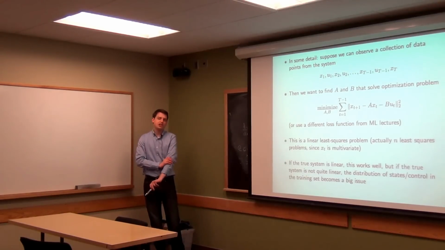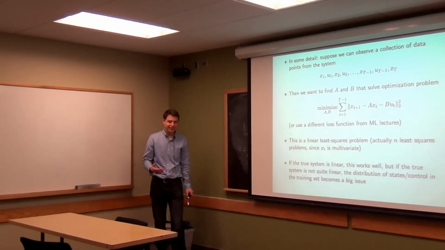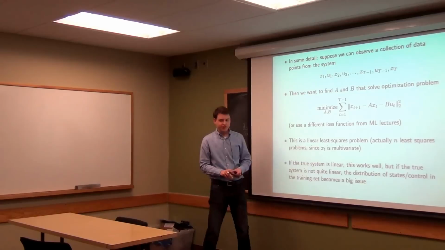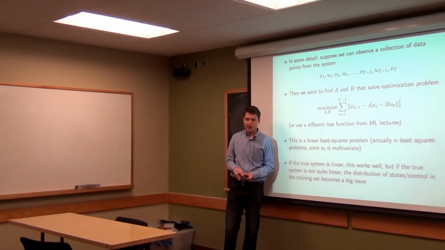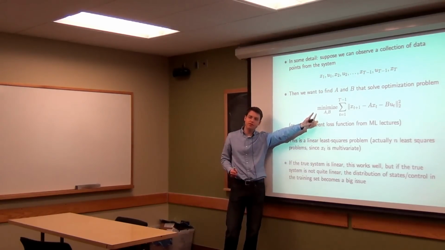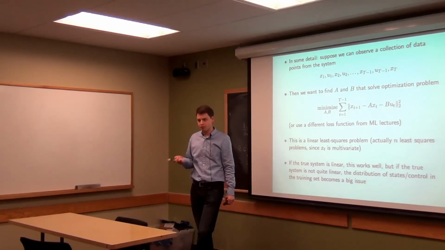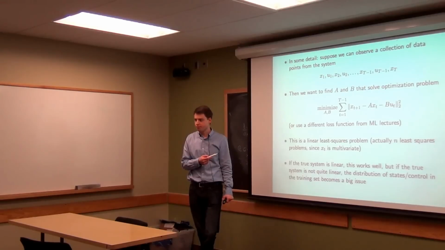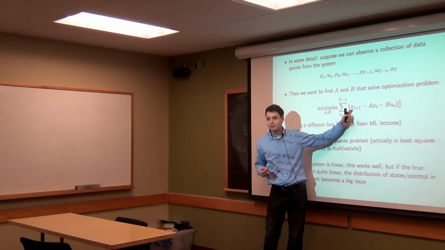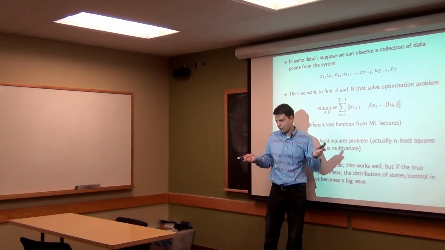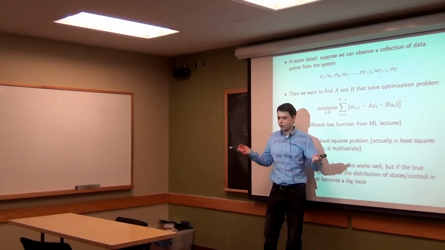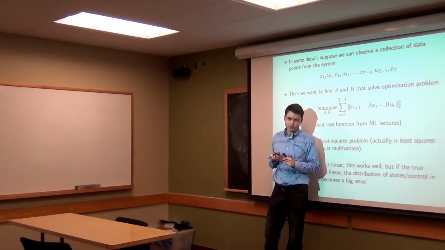Now, there's one very subtle issue here, which I won't talk about at all, but I do want to highlight for people that might see this come up in later work. If the system really is linear, maybe say linear with Gaussian noise, then this works really well. And you will, in fact, find, or in the limit find, the true A and B that are your system. If they really are linear, those will be a solution that has 0 error. Everything's deterministic, and they really are linear, so the true A and B will have 0 error, and so you will find those.